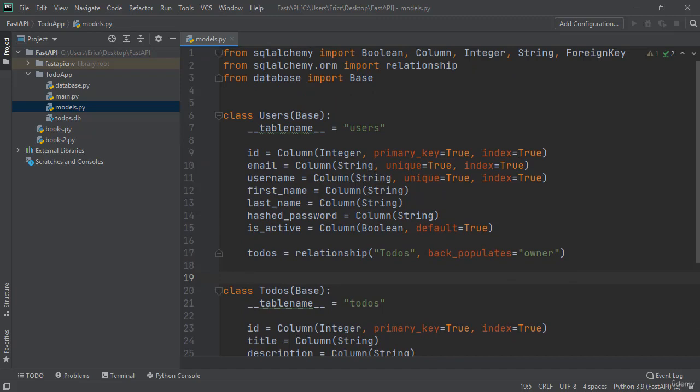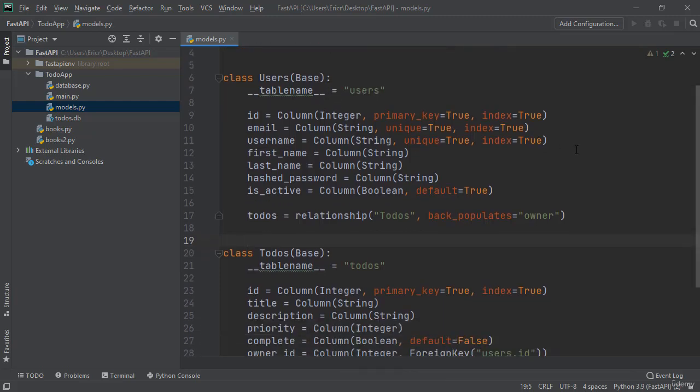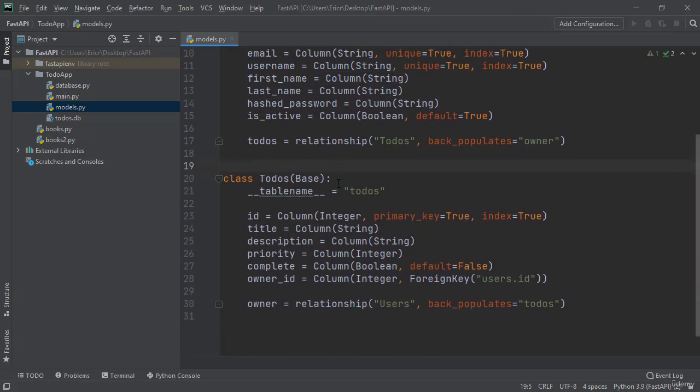So let's go through this again. We have our class Users, which extends from Base, table name, which is equal to users. We have an ID column, we have an email, we have a username, a first name, a last name, a hashed password, and is_active with relationship to todos.